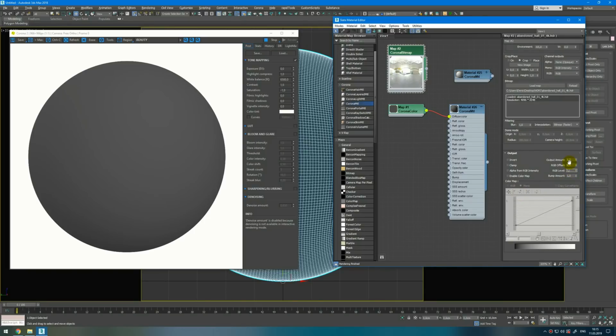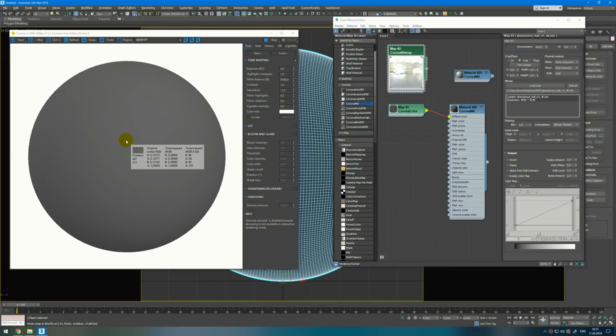So I will change it to 1.4. And now in the middle I have 99. We need more. I will change to 1.8. And now I have 110 or 112. And I will crank it up a little bit more, like this. So now I can get maybe a little bit more. RGB level 2 will be enough. As you can see now, on the right column, we got this 170 number. It is a neutral gray.